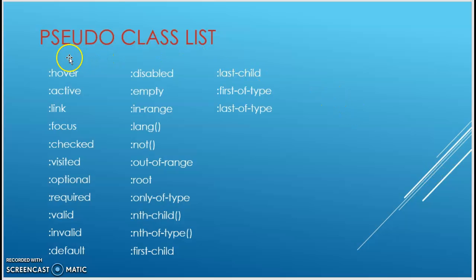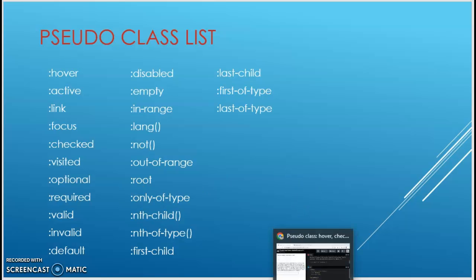As you can notice, the first one that everybody knows by now is the pseudo-class hover, then active, link, focus, checked, visited, optional, required, among others. Let me show you three examples of pseudo-classes.